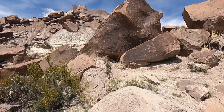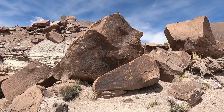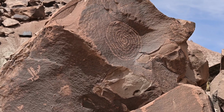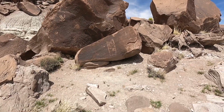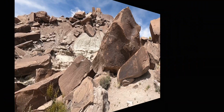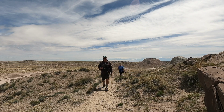The majority of the petroglyphs appear on the front side of the butte, but for the most part, these recordings are still pristine and have not been marred by modern-day visitors. One of the first that we come across is the spiral, which I find fascinating, as this image has been found in ancient societies throughout the globe. I have read various theories as to its meaning, such as whirlpools and waterways, but no one knows for sure what the creators of these images really meant by it.